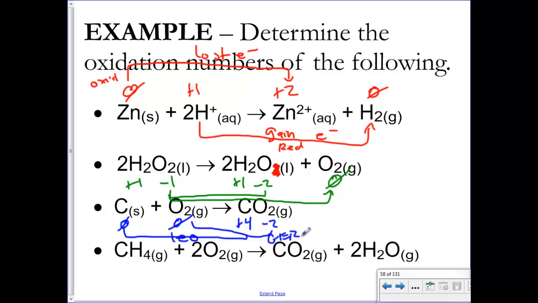Okay, I want to make a quick note on this one here. If I were to have asked you in grade 11 what kind of equation this is, I would hope that you'd say that this is a formation equation. But it is also a redox equation. It can now be both. It can be a formation redox. Does that make sense? So it doesn't have to be one or the other. It can actually be both.